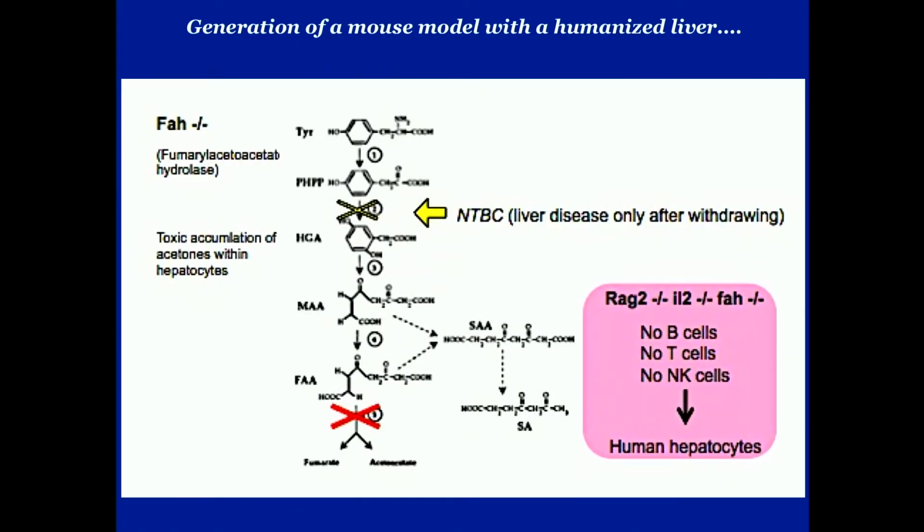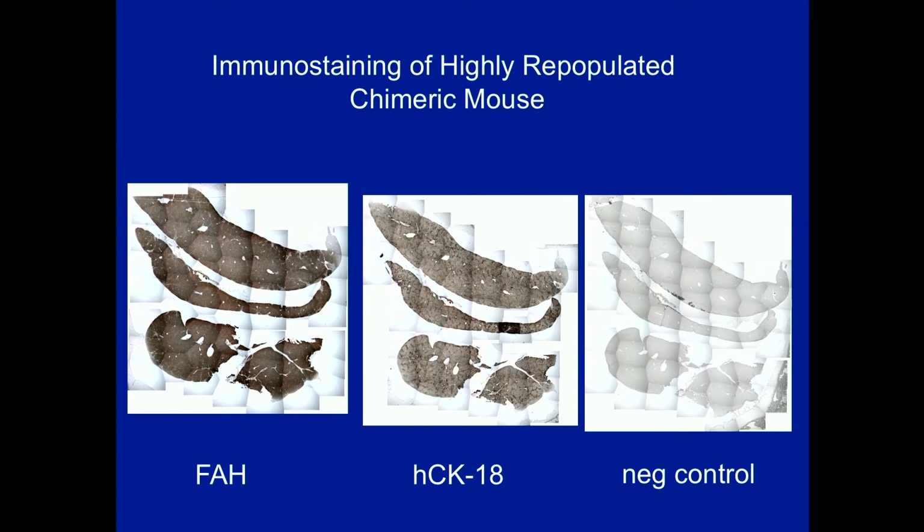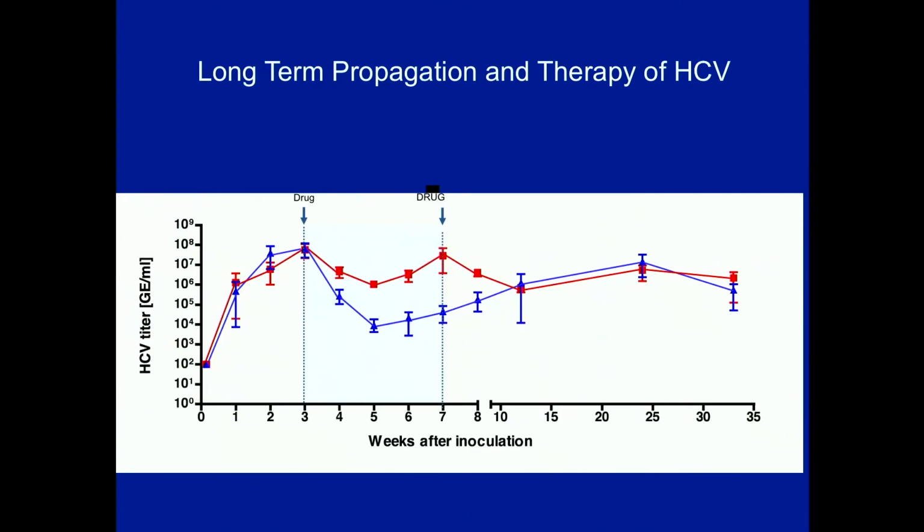I was going to tell you the work of Dimi in the lab, where we are trying to actually do more in the liver. So we are trying to use human liver cells, put them into a mouse to reconstitute the whole liver of the mouse with a human one, so that we can then eventually go on to do that in the case of human. So here is a mouse where we regenerated completely a human liver. And in fact, you can see that hepatitis virus can very easily transduce them. And when you give the drug, they come down. You give the drug, they come down again. So we now have ways by which we can completely resynthesize or make human hepatocytes in a mouse. And now the question is, can we do the same thing in the human?